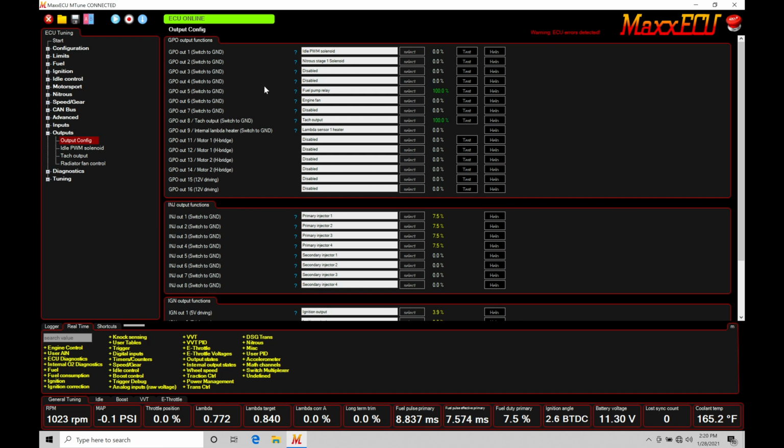If we're dealing with a high side output, we can use our high sides down here. These are GPO 15 and 16 in this particular case with my Race MaxxEcu. We'll find that's going to be sending a pulse width modulated 12 volt signal to the solenoid. So in the case of the high side, one wire for the variable valve timing solenoid will be going to a power source, and then the other will go wired in here to our GPO low side output, and we'll be pulsing it to be able to control it.